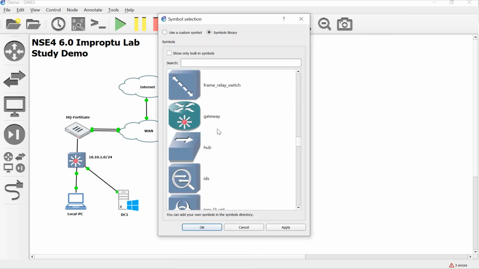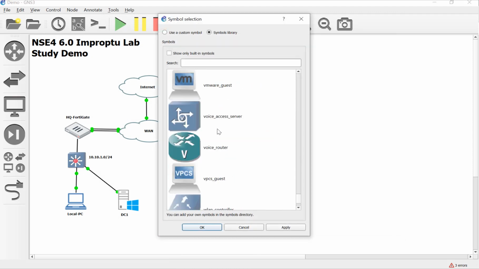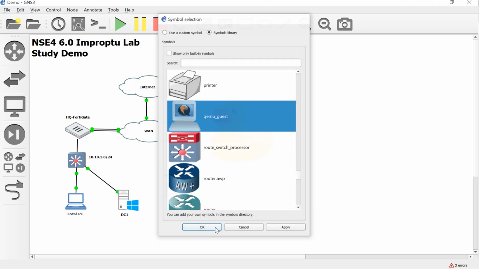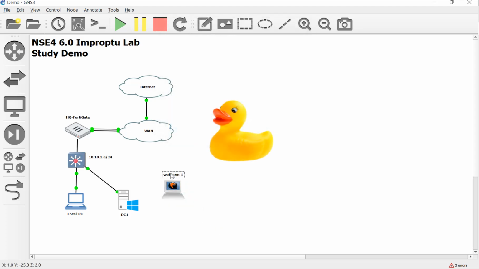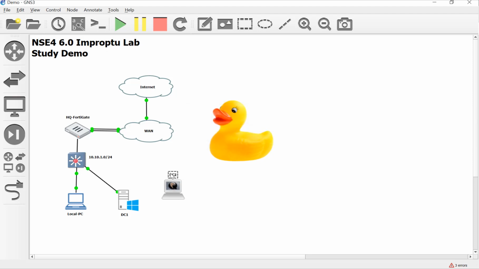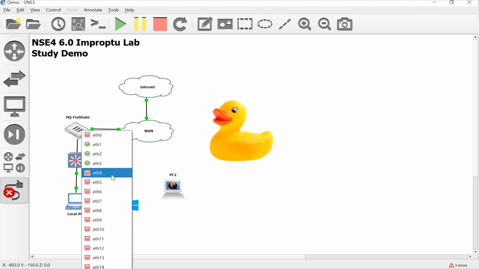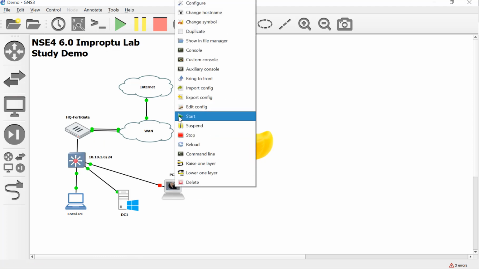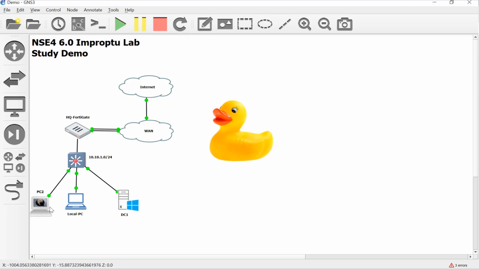So this guy's going to have like an old CRT machine or something. And we'll just call him PC2 or something like that. All right, there we go. He's going to generate some traffic for us. We'll plug him into our switch. We'll turn that bad boy on. And we'll see if we can see what websites he's going to.